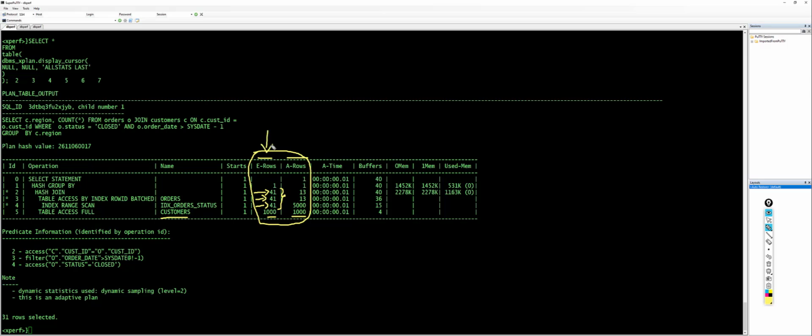E rows are kind of a prediction, or we can say an estimation by the optimizer before the query gets executed. Actual rows are the actual data that is selected, which means once the optimizer prepares the plan and the data is fetched, and you get the result, that is the actual execution. But this is just an estimate.